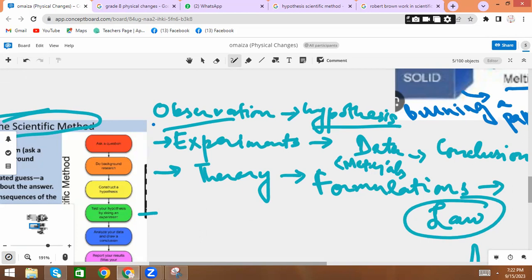Imaginary data? Yes. Keep this in mind: you have the observation, whether the light is traveling in a straight line or not. You have a bulb in your room, the light is spread out in the whole room, but you are thinking about whether it is moving in a straight line or not. The imaginary data you have made in your mind is the hypothesis. Then you make the experiments to check whether it is moving in a straight line or not.